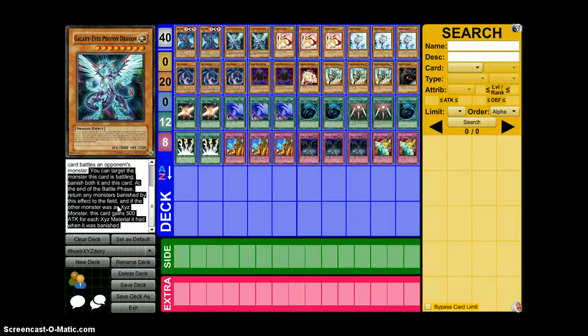And if any of the monsters were XYZ monsters, Galaxy Eyes Photon Dragon gains 500 attack points for every single XYZ material that was detached from that monster. So yeah, this is a really nice card. It stops XYZ monsters from using their effects, and it powers up really easily.